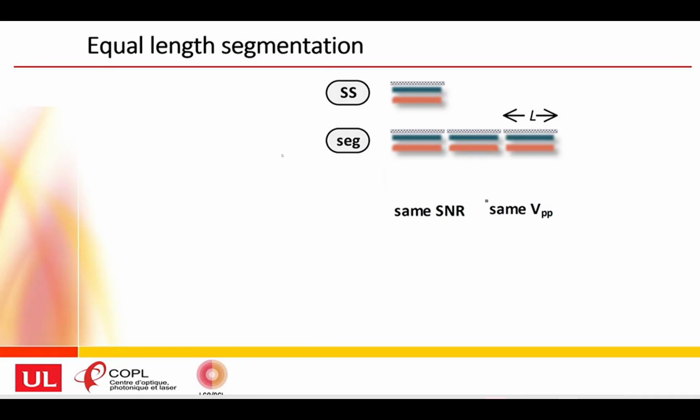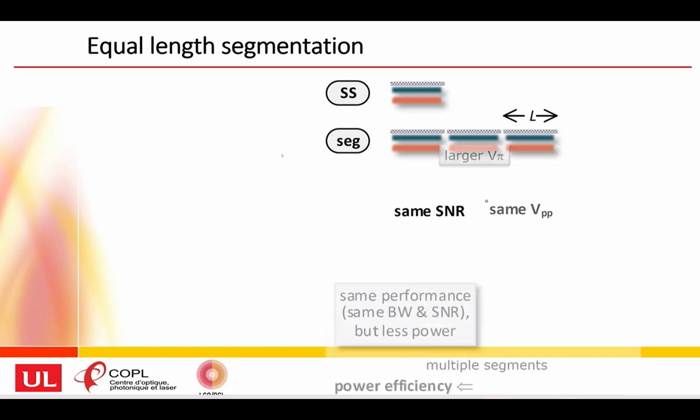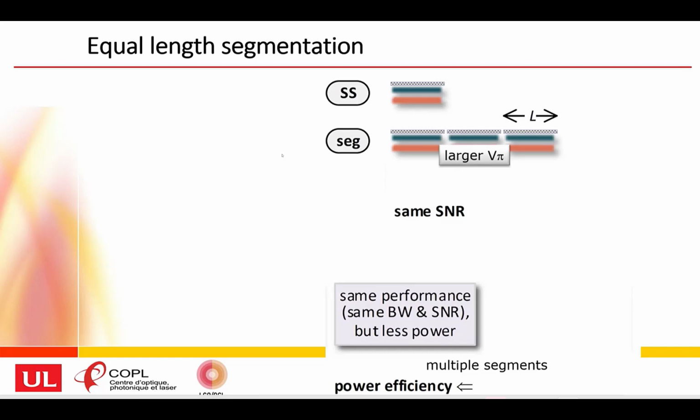Suppose I use the same SNR at the output, or suppose I have the strategy of the same peak-to-peak voltage. If I'm working on a CMOS process and there's a certain peak voltage that I can deal with, maybe that will be the more realistic comparison. Either one will work. Let's start with the same signal-to-noise ratio, like the situation we had in the previous example. So now, basically, I'm going to have the same performance because I have the same signal-to-noise ratio. I have the same bandwidth.